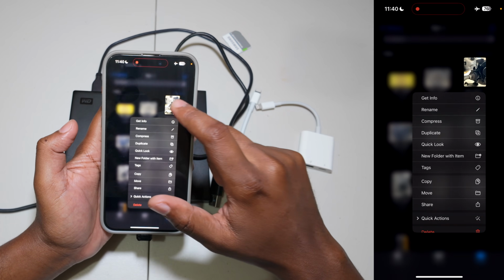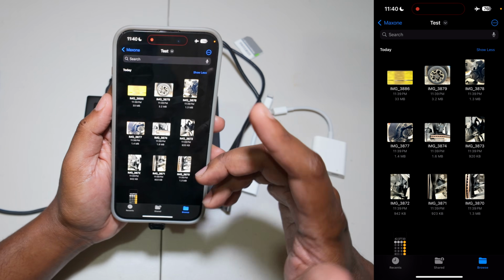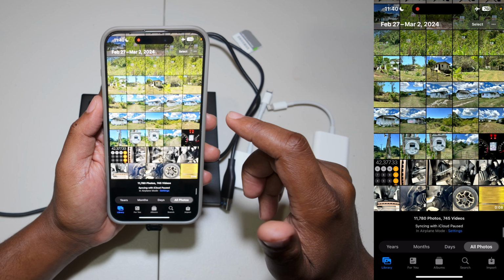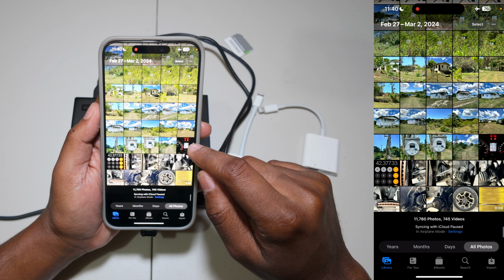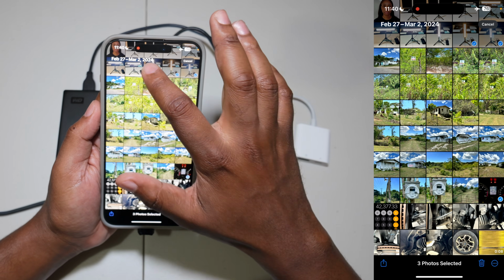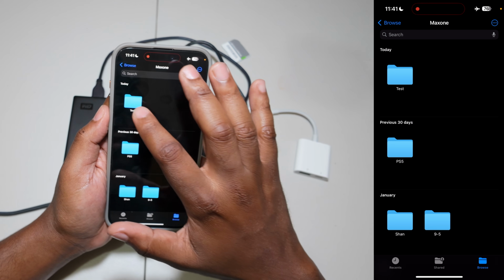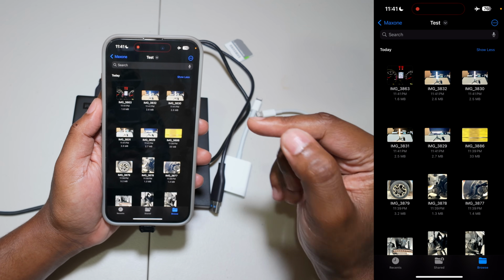Now when you copy it this way, let's check the info. It copies it right over in its original format. However, if you want to copy them over in JPEG format, if you want to use them on multiple devices, you simply go back into Photos yet again. For good measure, let me select multiple pictures, right? So let me select 1, 2, 3, 4, 5, and yeah. Press up, you press copy, go back to the device, test, you hold it down, and you press paste, right?